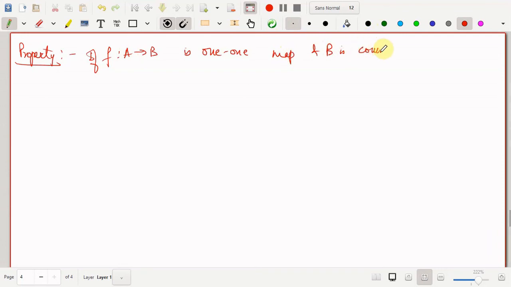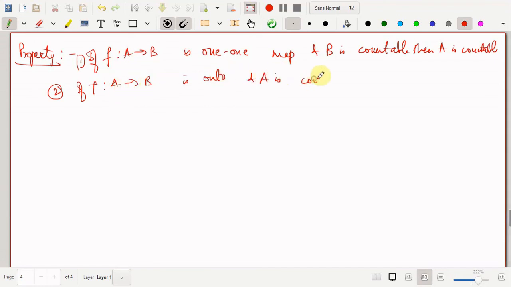So that's the first one. The second one: if you have an onto map from A to B, and if A is countable, then B is countable.